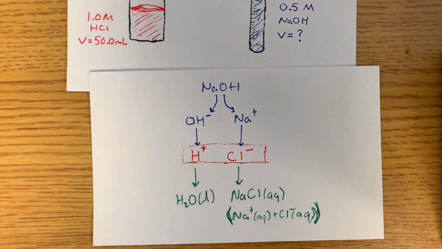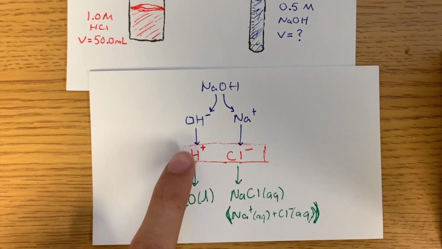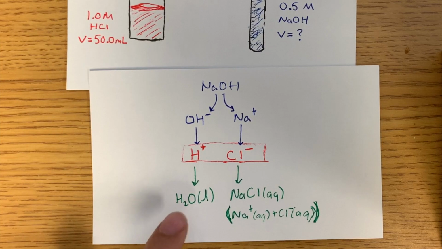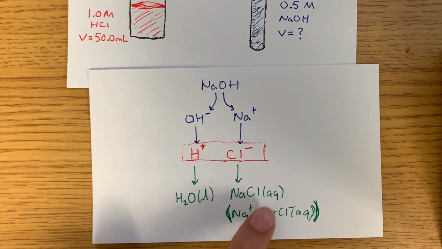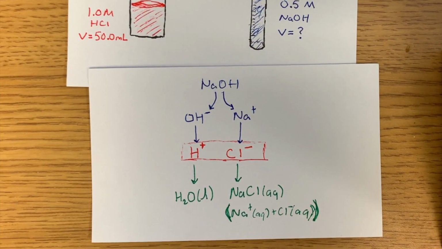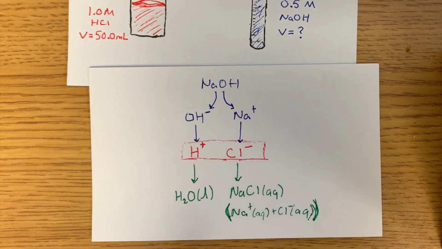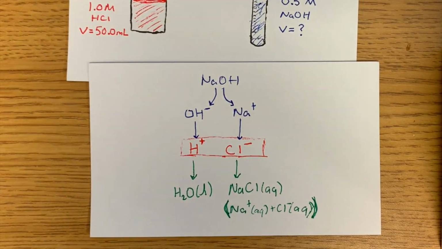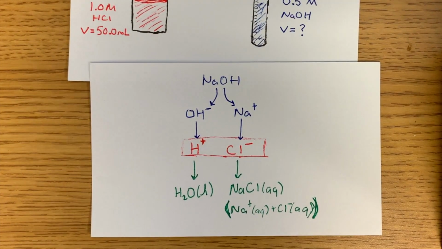At the end point of a titration, all of the HCl will be gone and will be in the form of one of these products. And when more NaOH is added, those ions will simply exist in the solution and make the solution more basic as more NaOH is added.